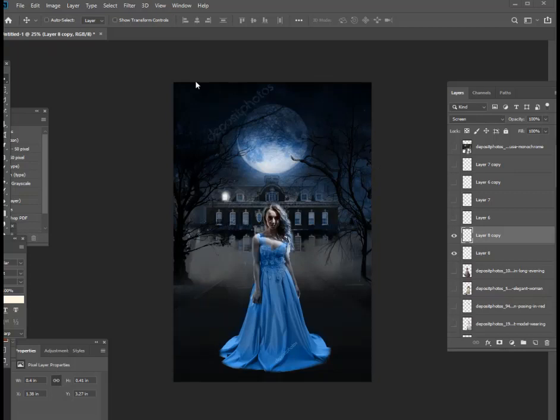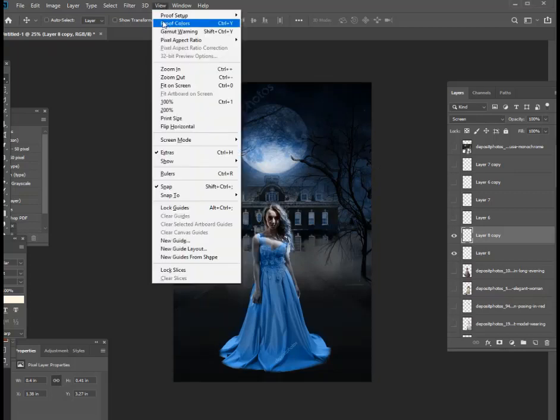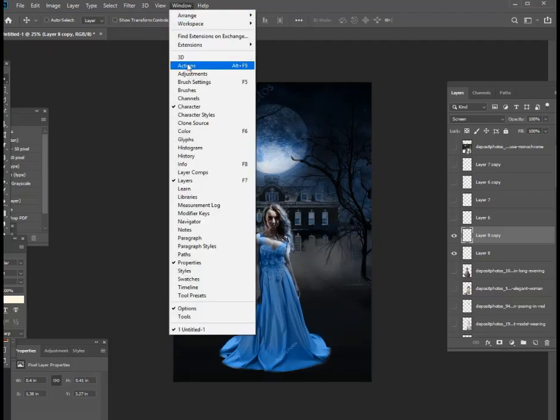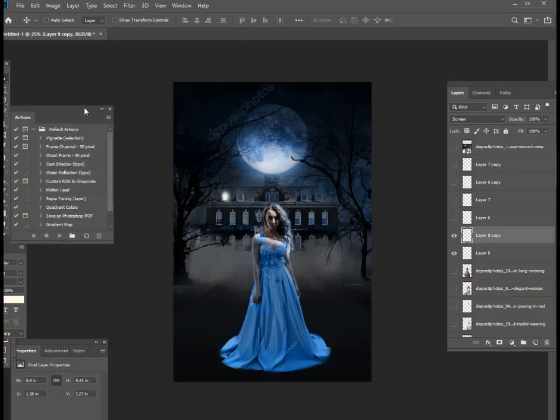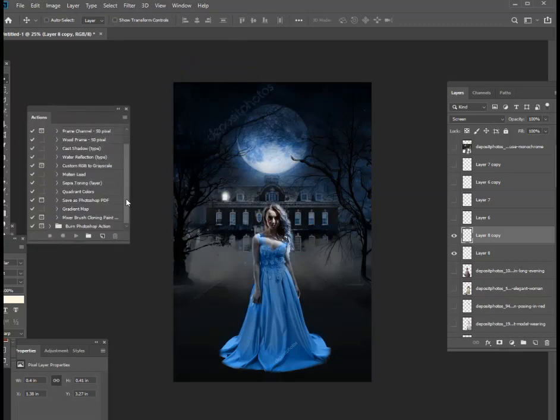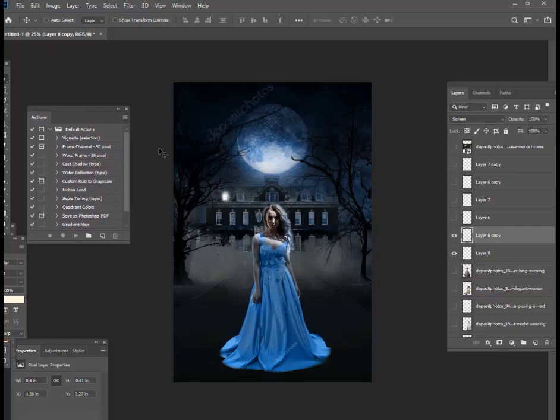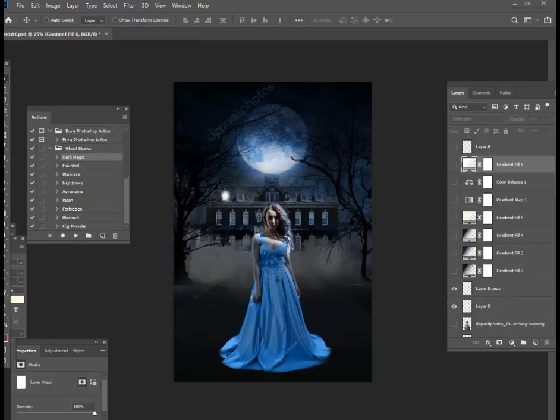I'm going to try to play with some actions. So if I go to window actions, there are quite a few nice Photoshop actions you can get to add a certain style. So I'm going to look for some ghost type of actions.